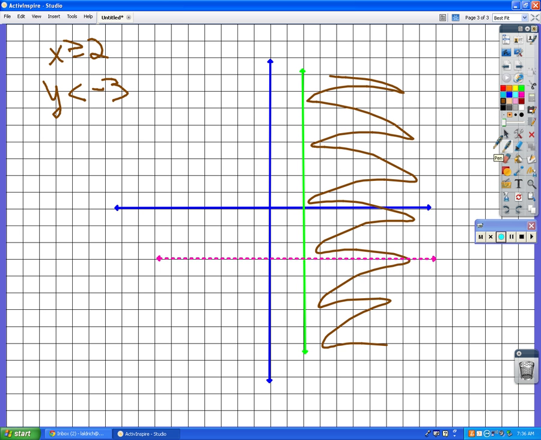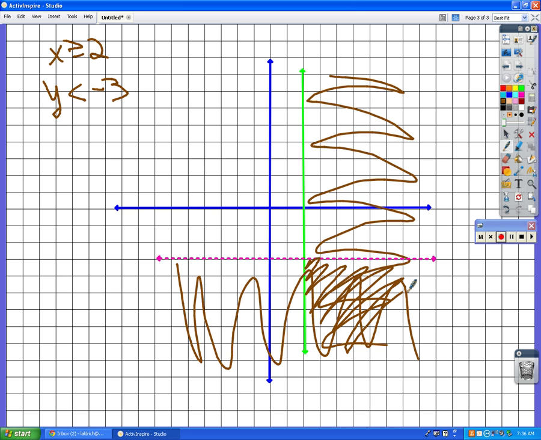And then it's greater than. And then it's less than. That's what I meant to say. So the part where the process... Right, and then we'll get to this in a minute. So this place where it's double shaded would be the solution to that system. Right, that's where the points are both, the x coordinates are greater than or equal to 2, and the y coordinates are less than 3. Okay?